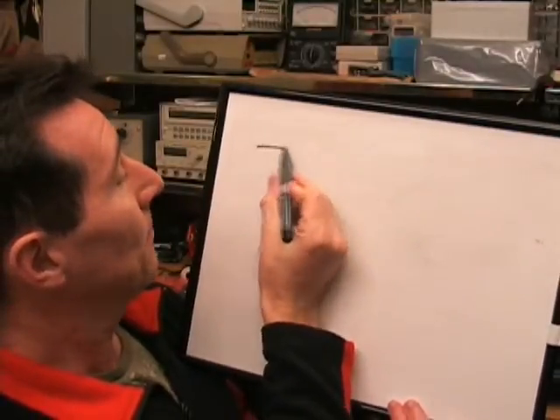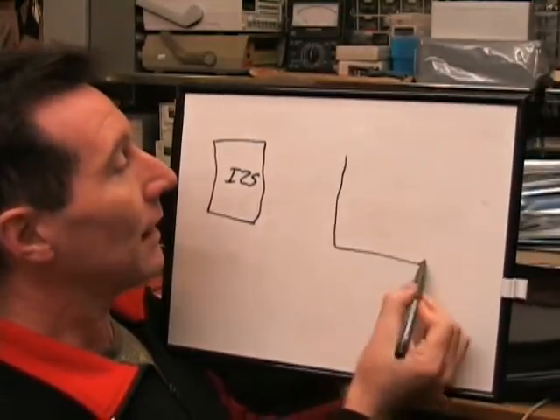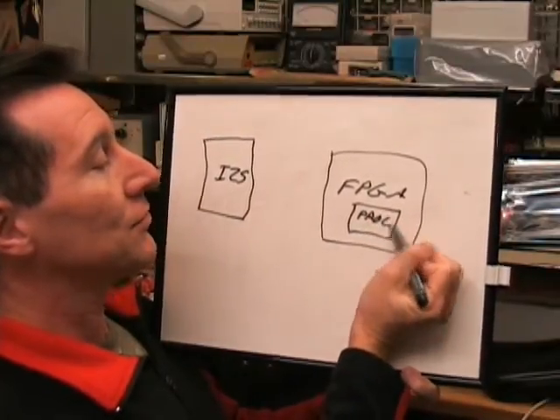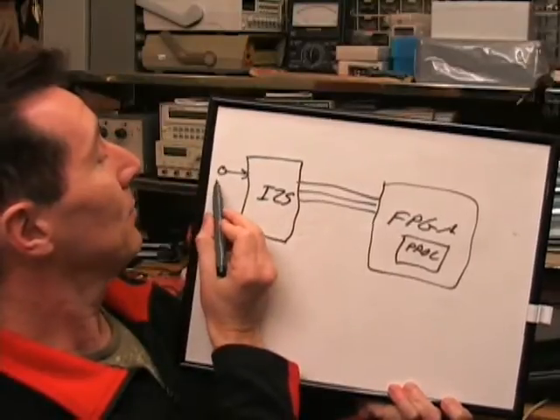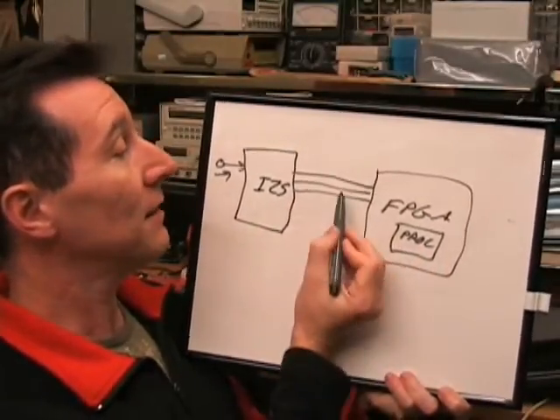It's time for another story from the bench. This one happened to me some time back. I was called over to debug a design I had built, and one of the software guys was working on it trying to get it up and running, and we were having a weird problem. I'll do a basic block diagram of what we were working on. It consisted of an audio chip — an I2S output audio device — and we had an FPGA with an internal processor running some code, and this was trying to sample audio data from the I2S chip, converting it into a serial I2S data stream and feeding it into the FPGA.